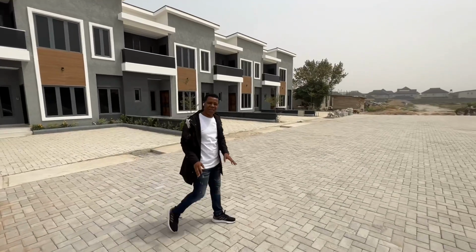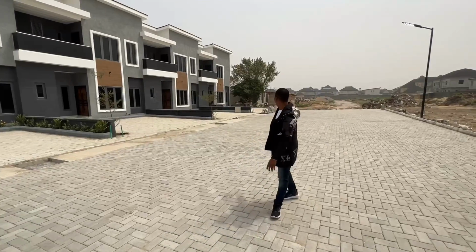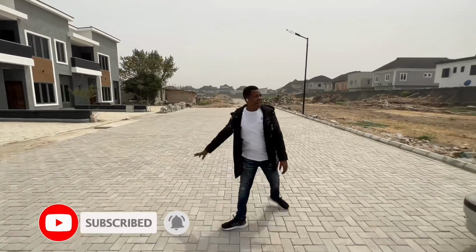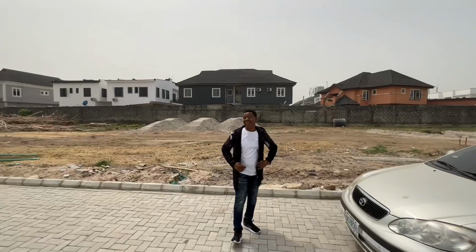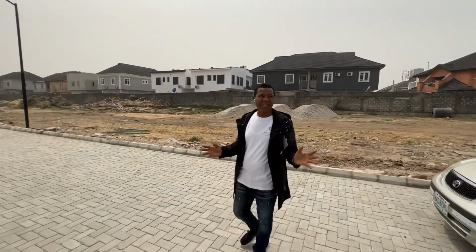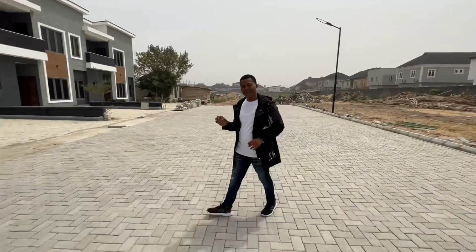This is a house tour that I want to give you right here in Lekki, Lagos, Nigeria. Look behind me, see houses. There are lovely estates over there. If I turn to this direction, you see beautiful estates all around Terra Garden Estate. What exactly are you looking for? Security, you've got it right here. Luxury, you've got it right here. Class, you've got it right here.